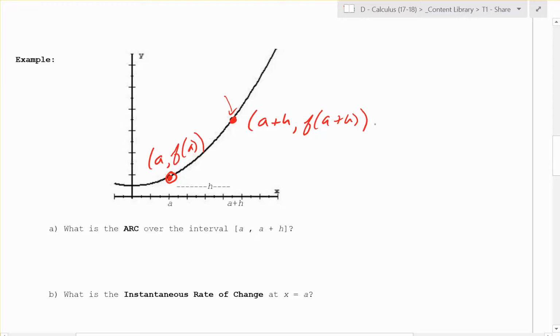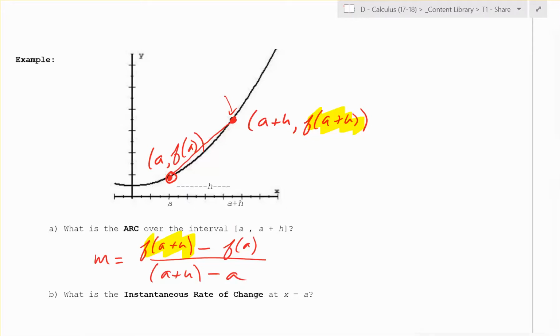So what's the average rate of change over that interval going to be? Well, it's the same idea. You take the slope between these 2 points. So that's going to be f of a plus h minus f of a over a plus h minus a. So just to be clear about where those come from, there's f of a plus h, and then we're subtracting from it f of a right there. And then we have these two values, a plus h right there, and then there's the a right there.